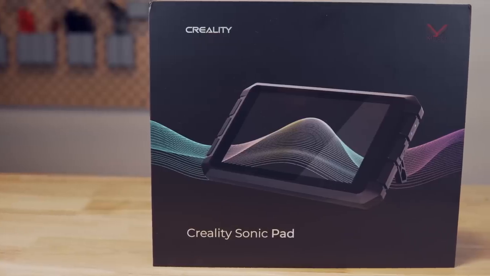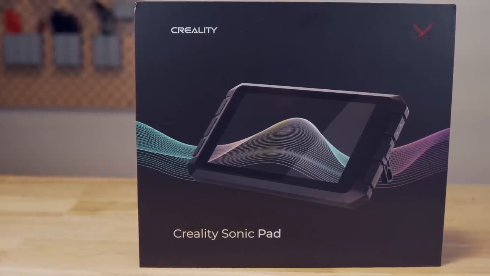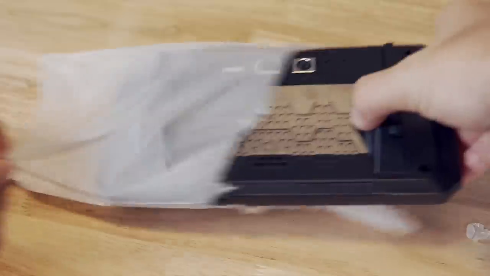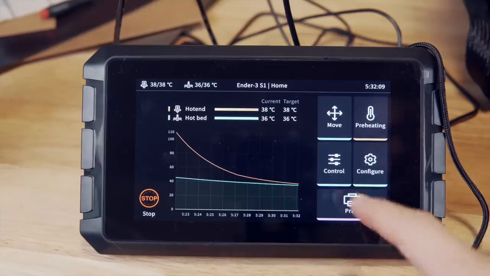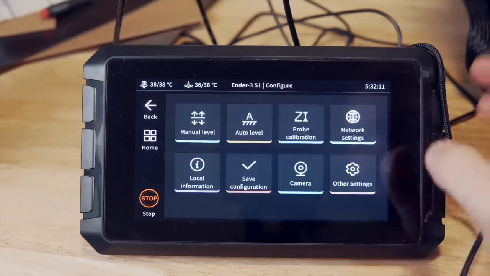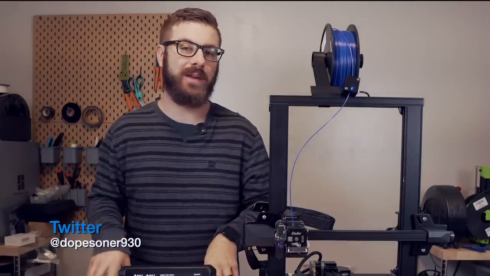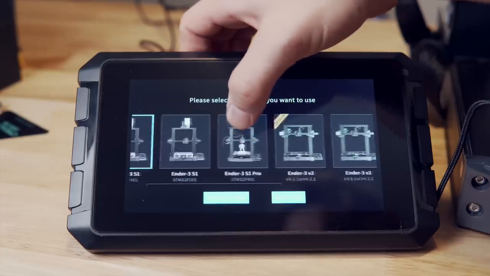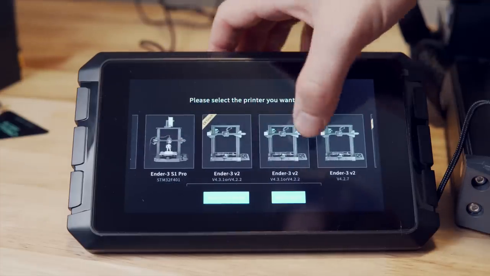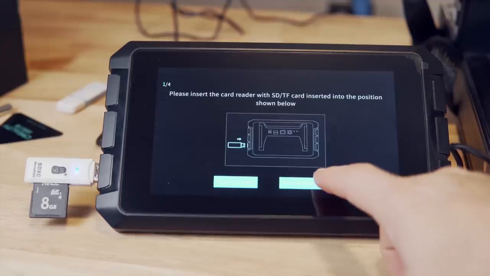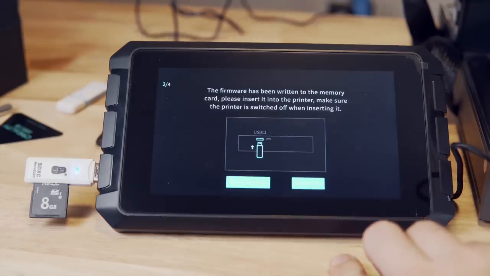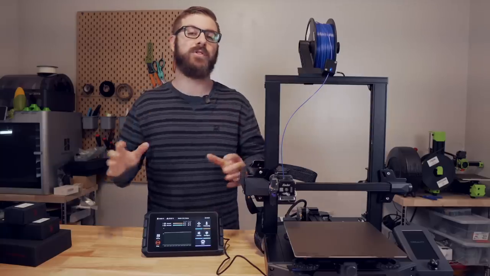A couple of months ago, Creality reached out to me asking if I was interested in testing out the Sonic Pad, a small little tablet-looking device that is running Klipper as well as KlipperScreen. At the time, they didn't provide me with a ton of info, and it looked very similar to the tablet that came with my FLSUN V400, so I asked for additional info. When they got back to me, one of the biggest standouts was the Sonic Pad's ability to generate a bin file for flashing the controller, as well as a config file from the tablet itself for certain Creality printers.